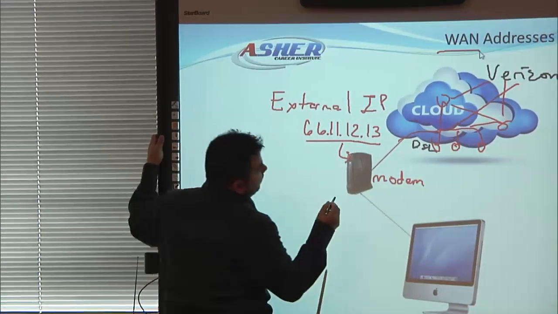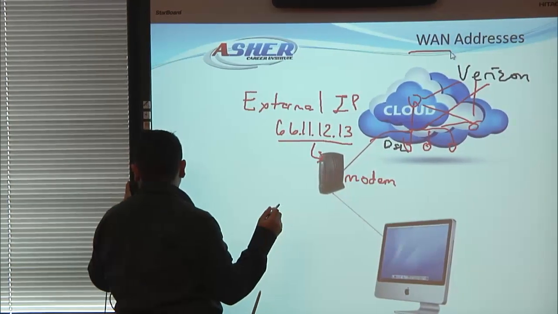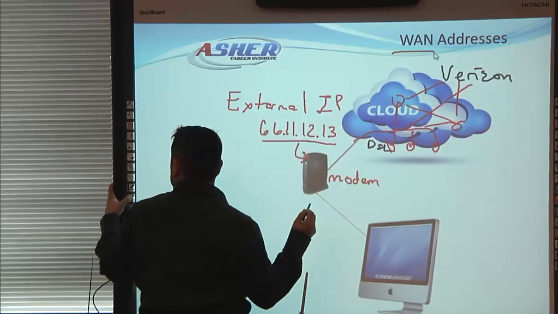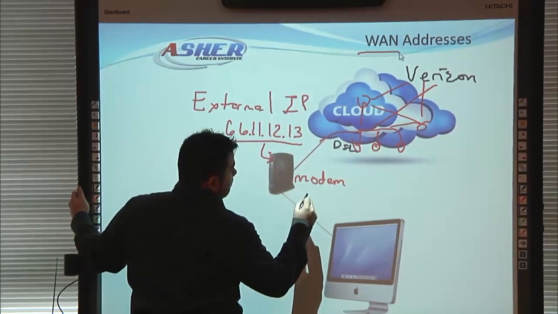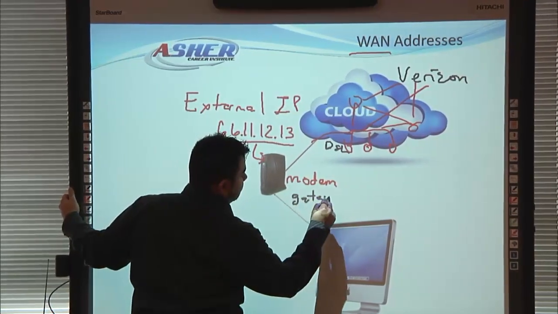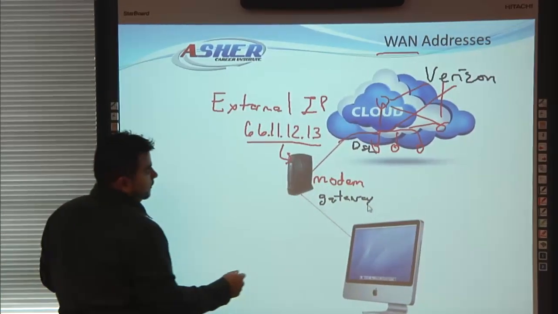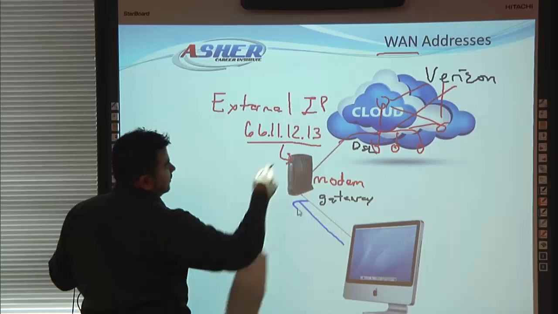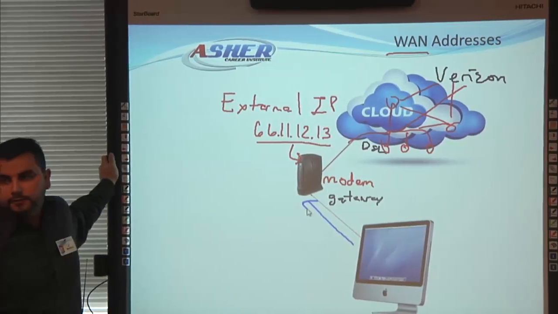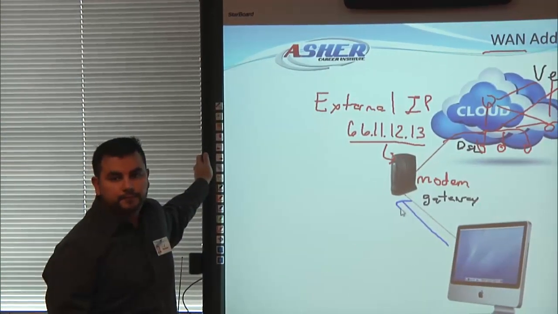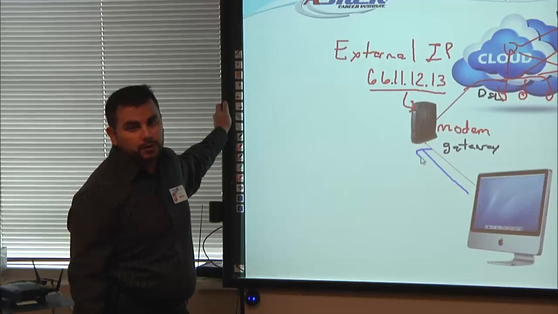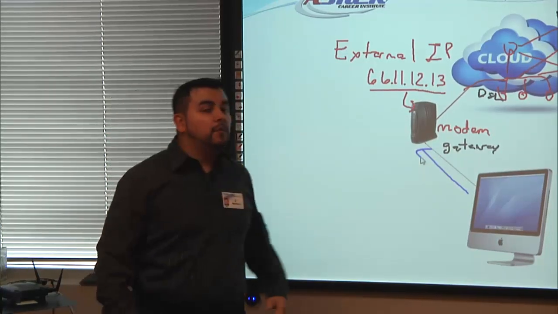Now that's in your modem. Then all your modem does, it gives you a gateway. We'll go with black. It gives you a gateway to the internet, and that's it. So your computer here will get a direct connection to the modem, and off to the world it goes. Right? Anybody ever had that? Just one computer.